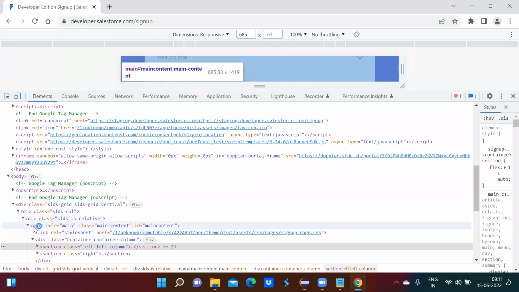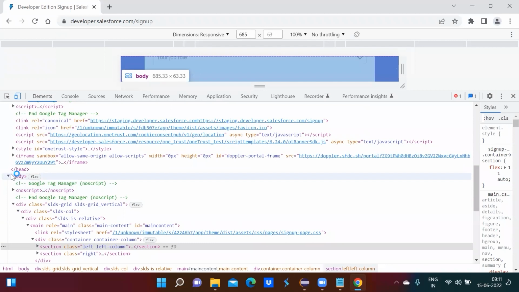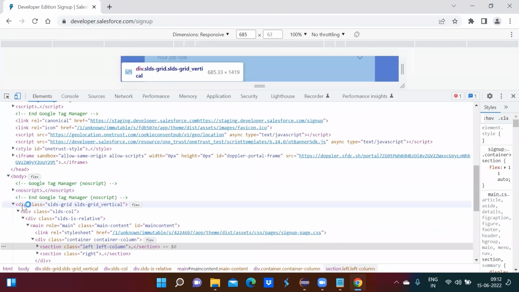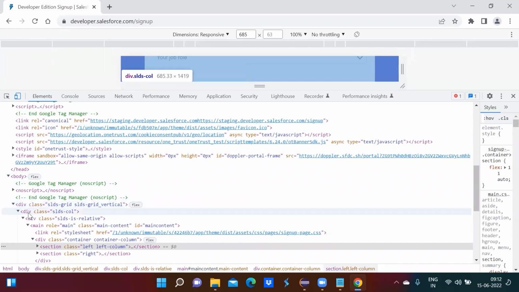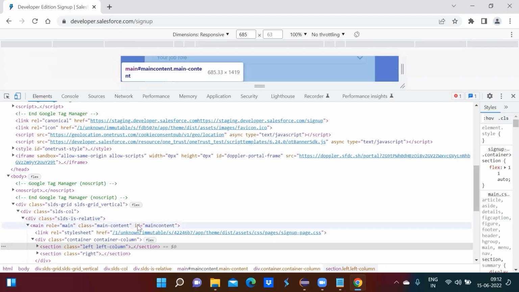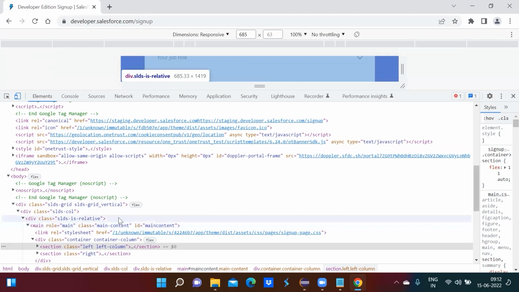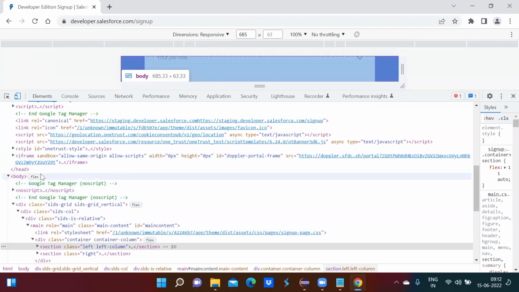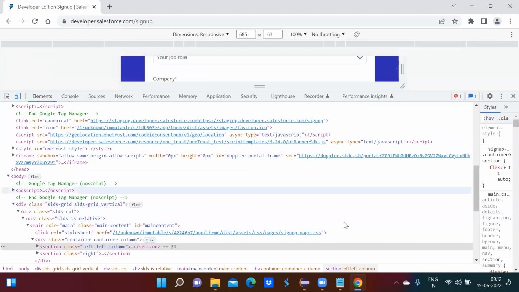So if I need to go to this main, let's say I'm starting from here. First I will go to body, and then I will have to choose this div between these two. So I'll go first into this div, and then into this div under that, and then this div, and then finally main, and then in main I will be able to find that content. So likewise, I will be traversing from my main folder up to the innermost folder which I want to locate. The same concept applies here, and that's what we do in our absolute XPath. We start from the head node, and then we go inside each folder one by one, right?